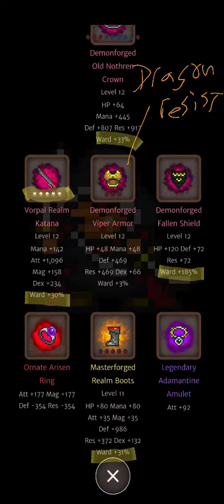You want at least 1 piece of armor with dragon resistance on it, otherwise you're just going to take huge chunks of damage from the dragon skills that she spams. That middle piece of armor, Viper armor for dragon resist, whatever you use for dragon resist, it doesn't have to have the greatest stats. Obviously, go with as best as you can get, but the dragon resist is most important. And even something as small as 3% additional ward is useful, because that's going to give you a few hundred extra ward and a little extra ward regeneration per turn.